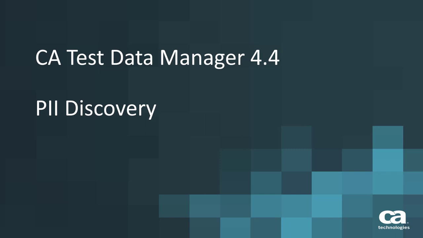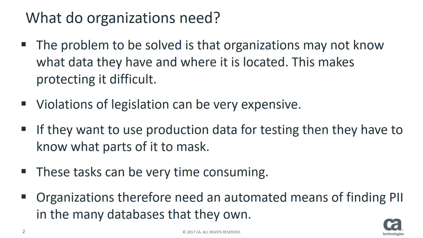So during this demonstration, we're going to walk through the new discovery mechanism within Test Data Manager 4.4. This functionality allows you to scan multiple data sources and identify where you may have personal data that needs to be protected or masked. This is key with more and more regulations coming around the way that data is protected.